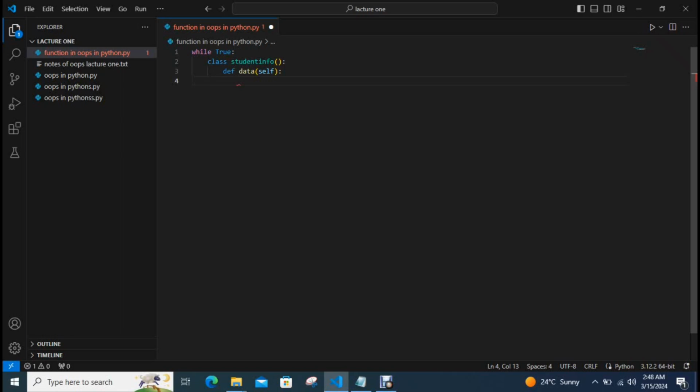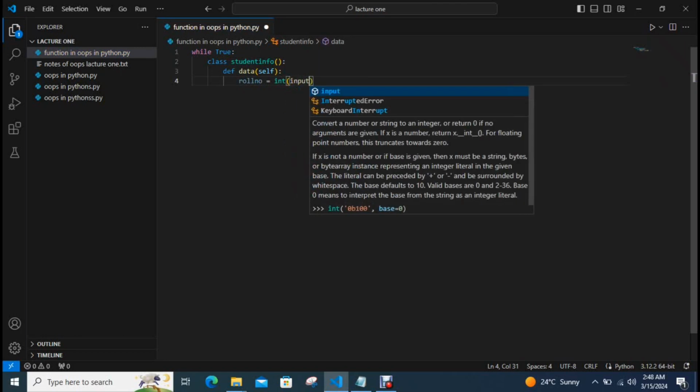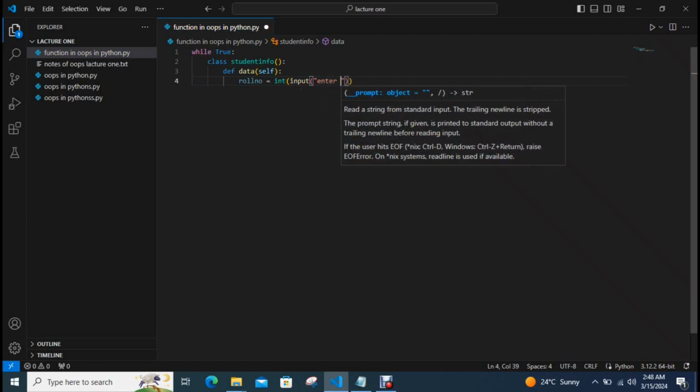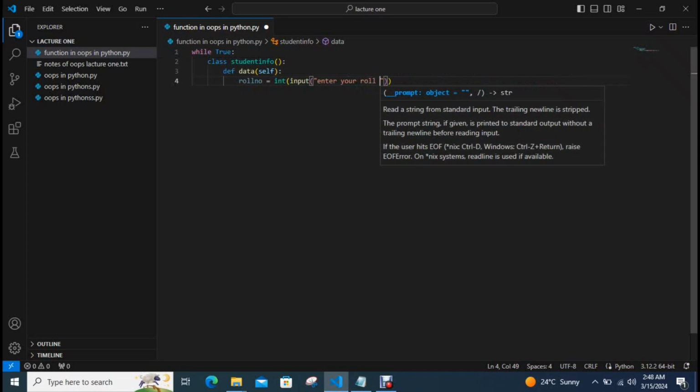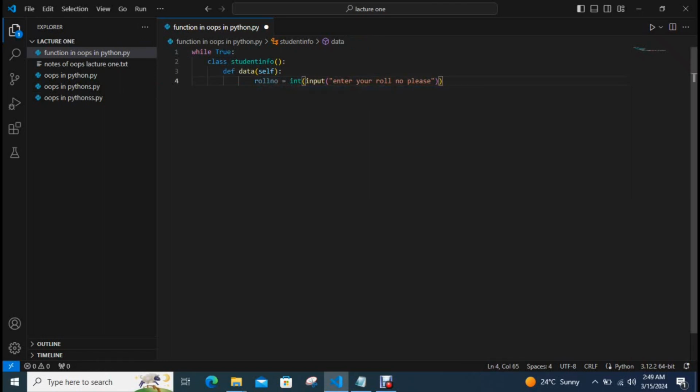So roll number equals int, meaning we take input from the user as an integer. We use the input function: enter your roll number, please. So we take input from the user.